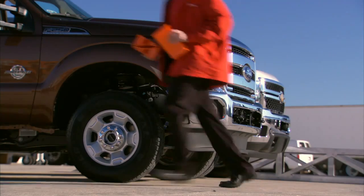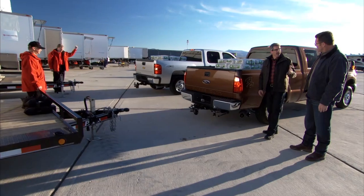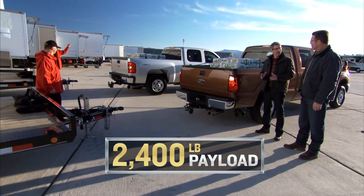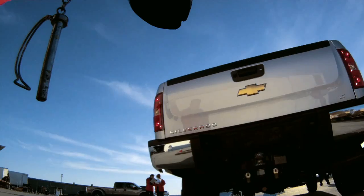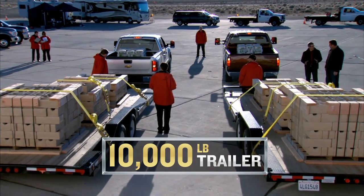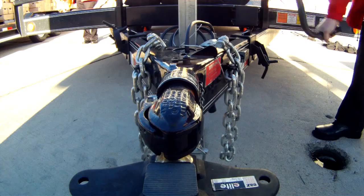But I want to show you something else — we've barely scratched the surface of what these trucks can handle. I want to put a trailer on the back of these trucks. We've got 2,400 pounds of concrete in both the Chevy Silverado and the Super Duty. Now we're going to add a 10,000-pound construction trailer with a 400-pound tongue load and drop it on each one.